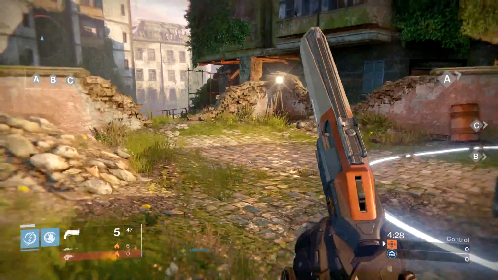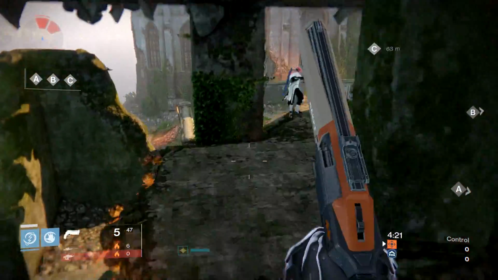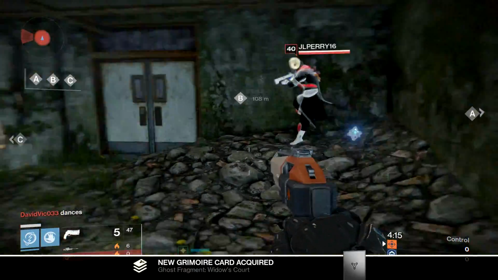On Widow's Court, from the upper area where the A flag is, go down into the broken building very close to the church. You're going to see on the second floor, in a pile of rocks and rubble, the last dead ghost. Those are all the newest ghosts that were added to the Crucible maps in Destiny.